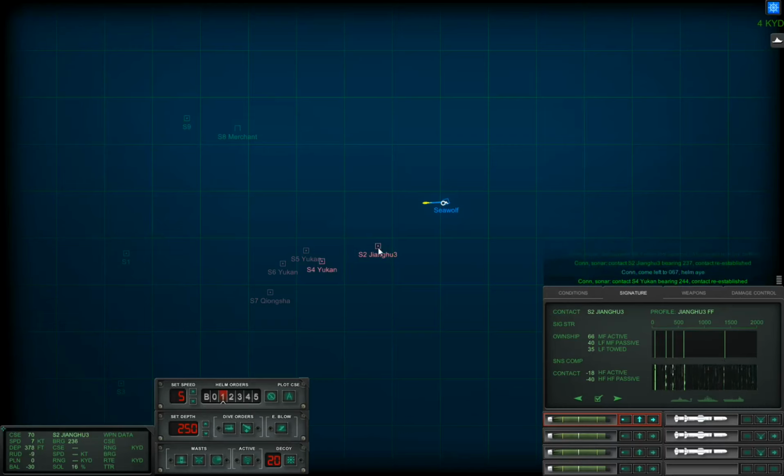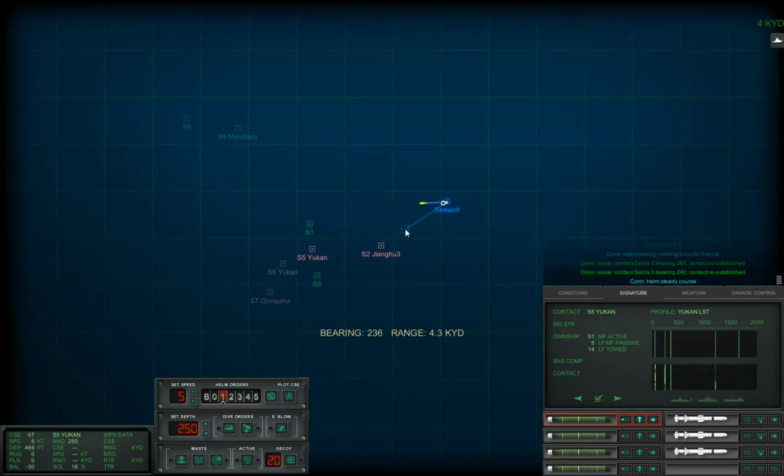Con, sonar, regained contact on Sierra 4, bearing 244. Now we have some contacts. Passing 400 feet. Ooh, look how close that Sierra 5 is. Okay, it's time to fire in these two ships. They're way too close. So firing point procedures on the Yangwei. Con, helm, steady course. Bearing 236, range to target 4,000 yards. Fire.